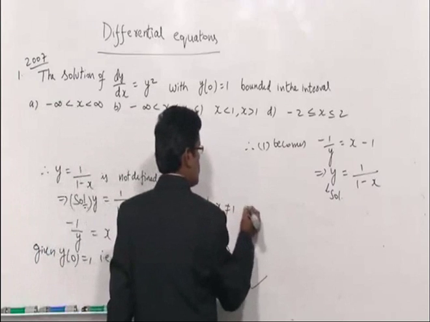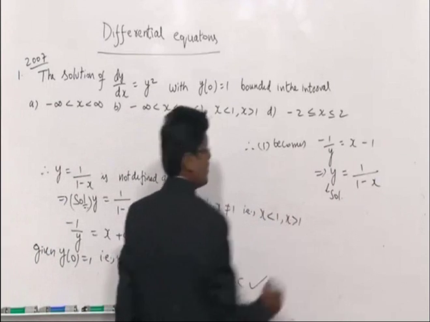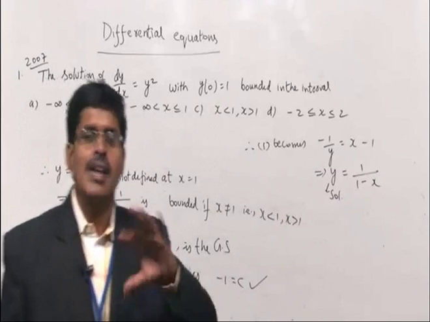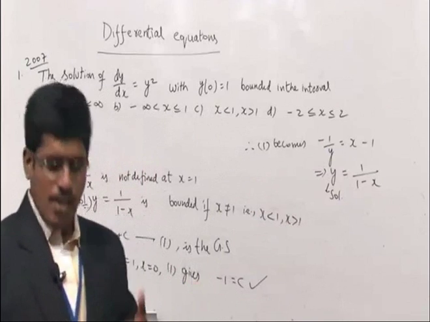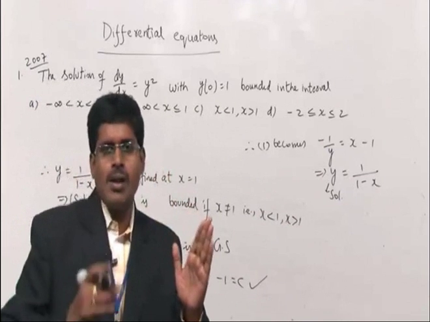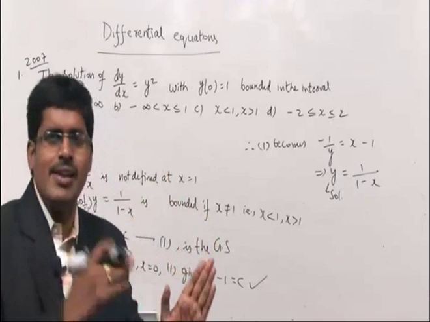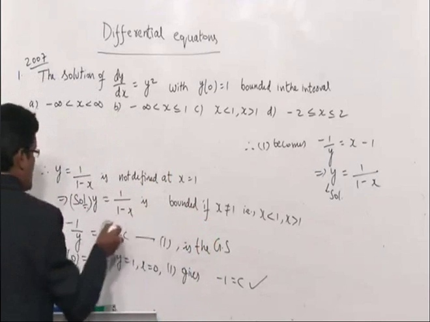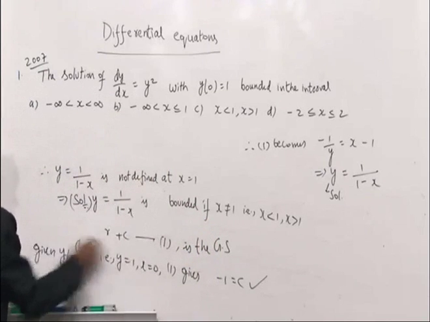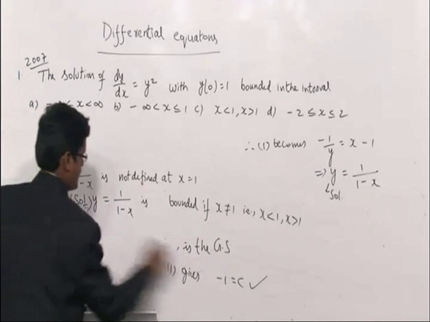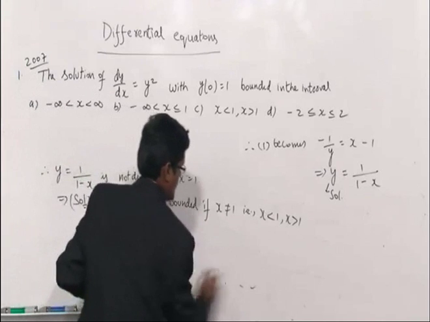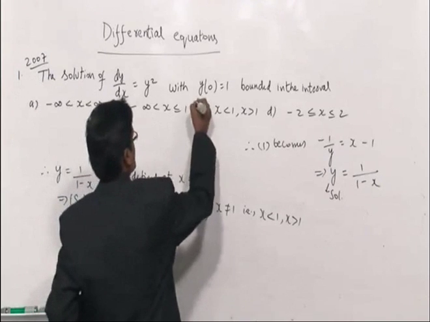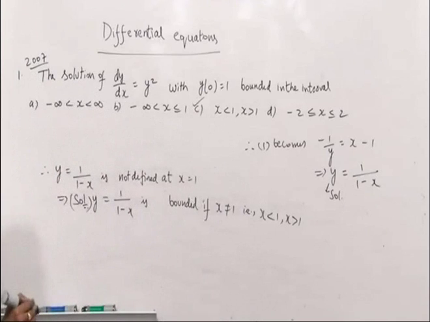Not equal to 1 can be written as less than 1 or greater than 1. What is the meaning of not equal to 1? Other than the value 1. That means all values other than 1 can be compared as two types, less than 1 and greater than 1, on the real numbers except 1. Bounded means finite, right? I explained bounded, unbounded and all these words in the calculus part. So according to the options, C is the right answer, put the tick.